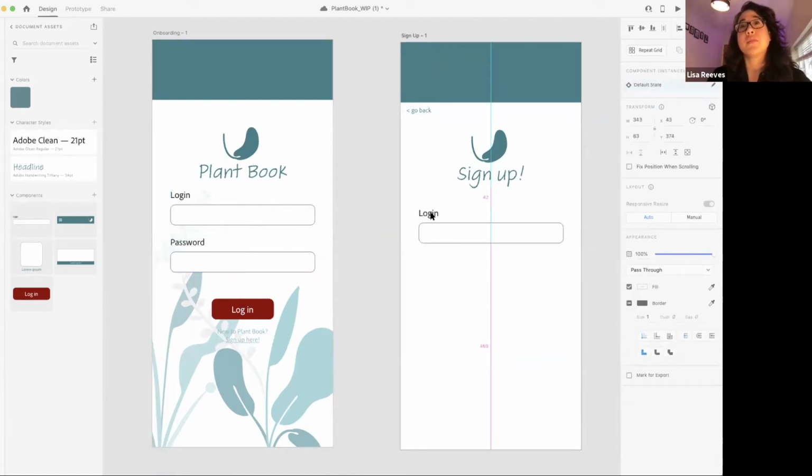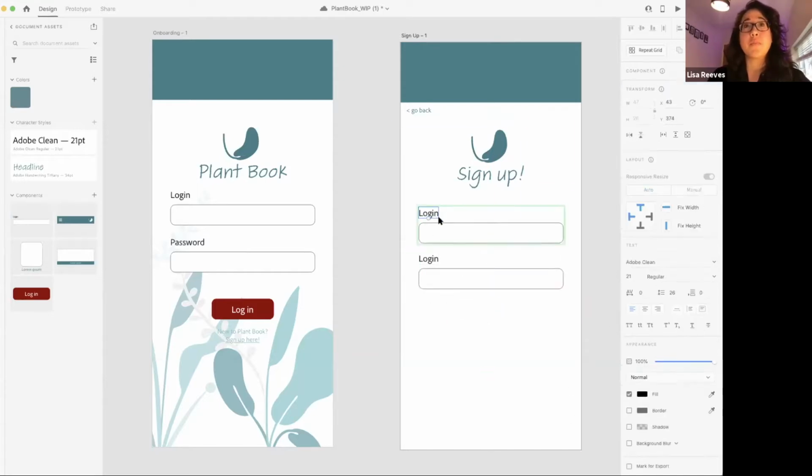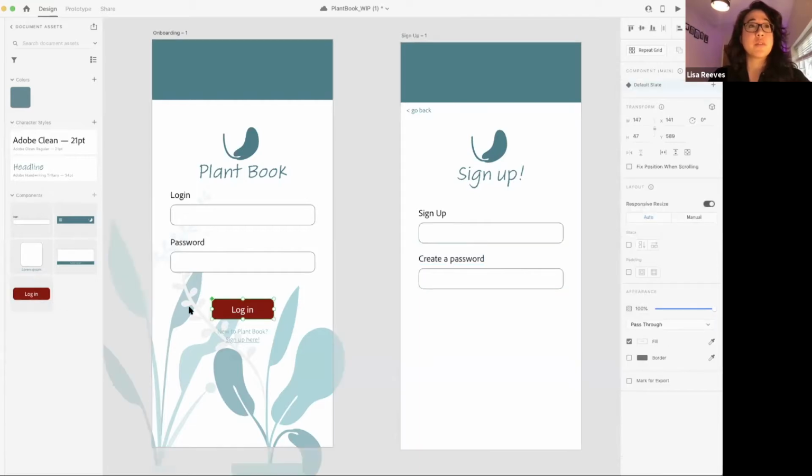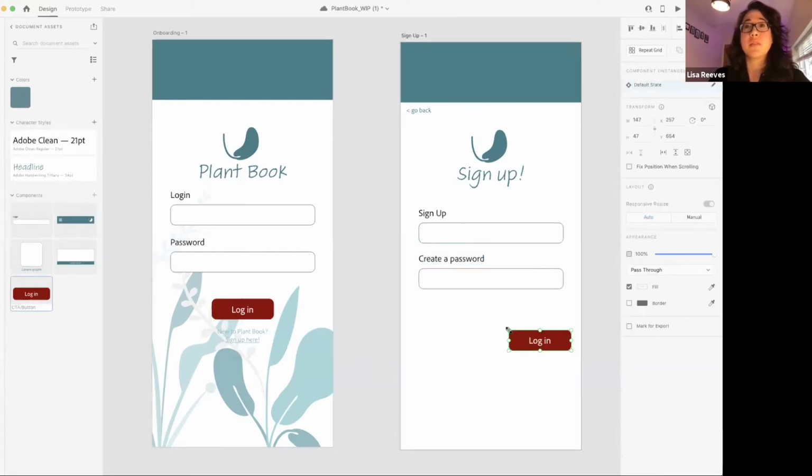I can share my library with other users, and instead of them having to create the same thing again, they can create from exactly what I've offered them. And you can see I've created exactly the same thing, another call to action, which is this one.